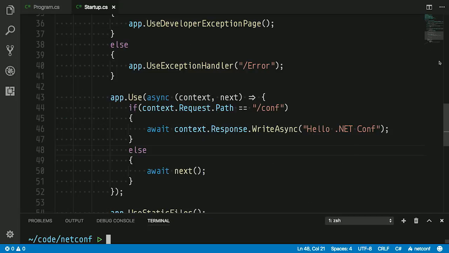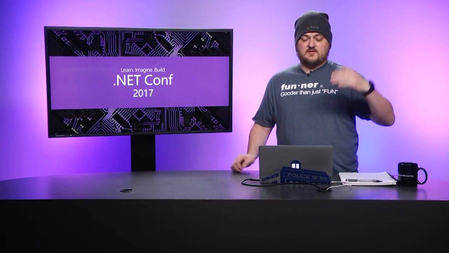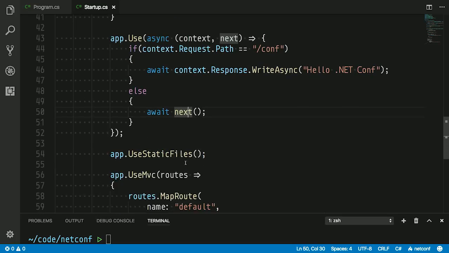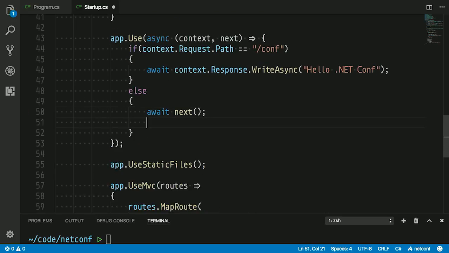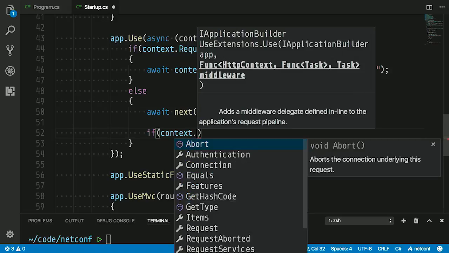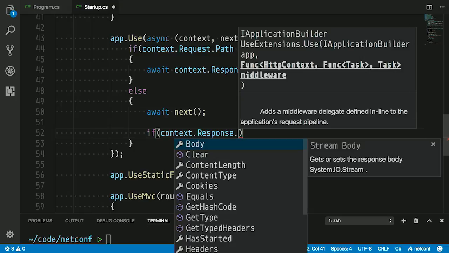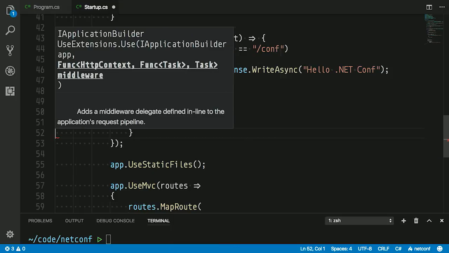And this is not how you would handle path. You probably don't want middleware like this if you can avoid it. But it gives you the idea, which is that a middleware is just code, just some C#, which has the HTTP context, and it can decide to do things as the request is coming in. And then I could, for example, after I awaited next, look at the response again. I could say if context.response or something, right? Check it and do something to it on the way back out.